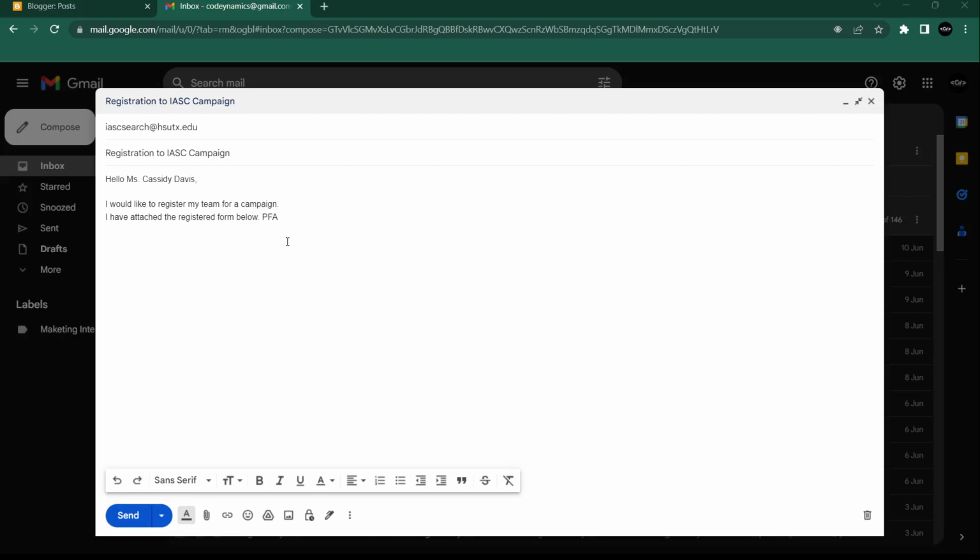And the next thing will be, if there are fewer than 4 people in a team, they will not usually prefer it, but they can allow you if you give confirmation like, it is okay, I just want 2 people. Or else they will ask you whether they can add 2 more people to your team. So suppose you have only 2 people in your team, and you think you need 2 more people to fill in the team, they will add people who are individually registered to the campaign, 1 or 2 people. They will just add them to your team, or they can also add you to their team. So anything can happen, and only if you give confirmation.